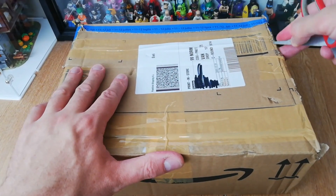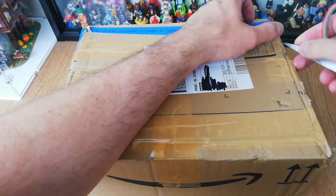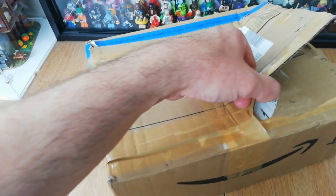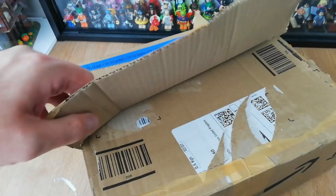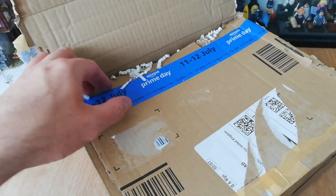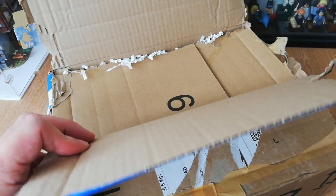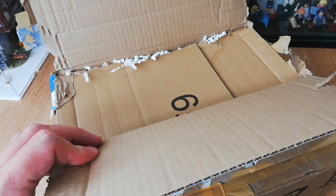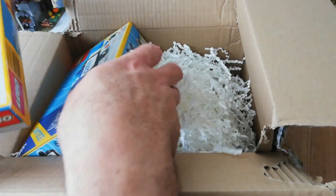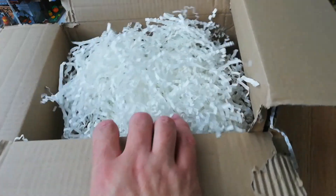We'll start with the big one because I think the small one is associated with it. There's loads of tape on here and it's all filled with paper. Done a bit of adjusting and brought these two out - some of the pieces had fallen out into the box, but it's just full of this horrible packing stuff so we'll get rid of that.